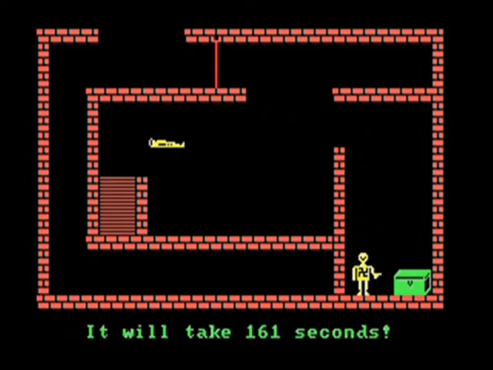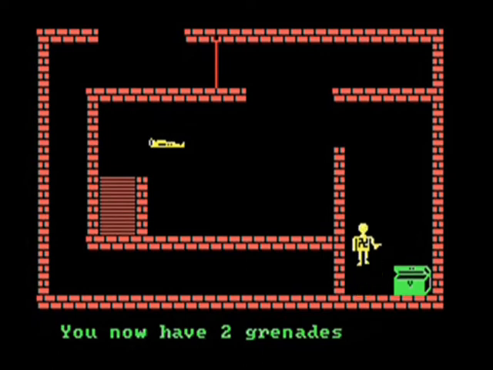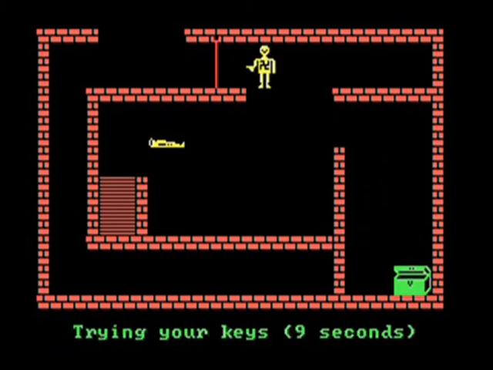So, what do we have here? Oh, let's speed up again. Oh, even when the game is sped up, the time runs slow. 5, 4, 3, 2, 1. And grenades, yeah. Now I have three grenades and I don't know how to use them, because I don't have any documentation for the game.